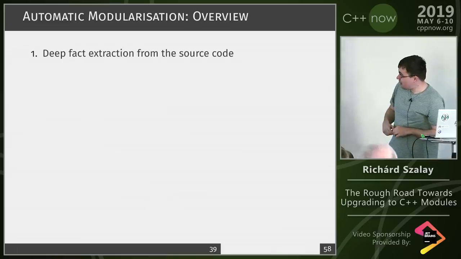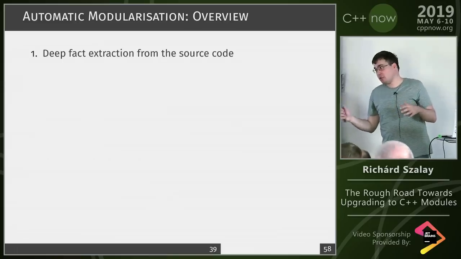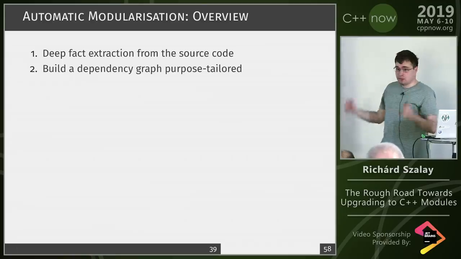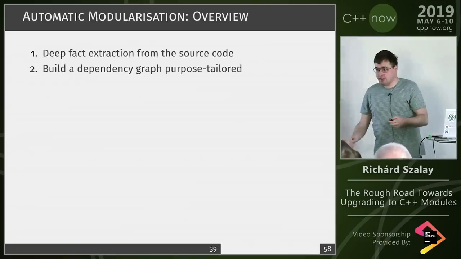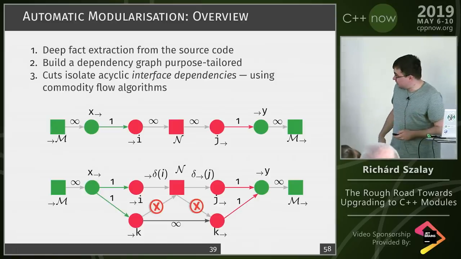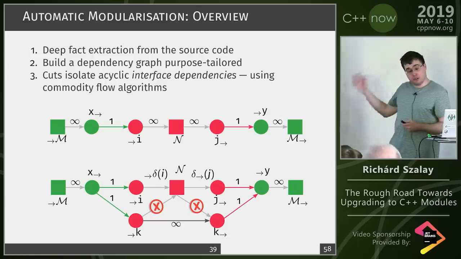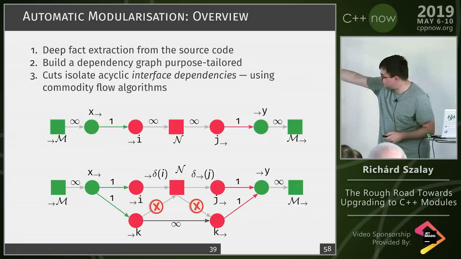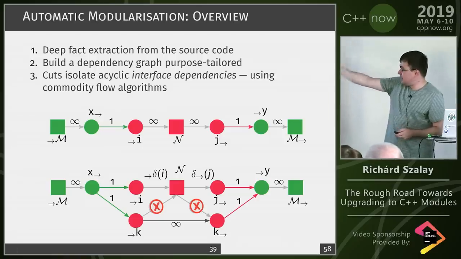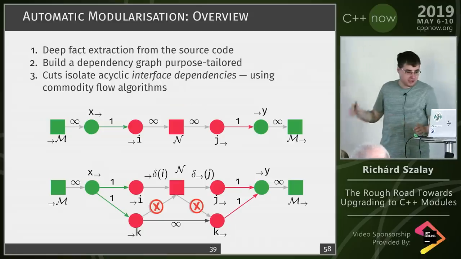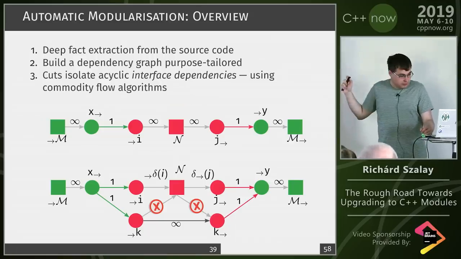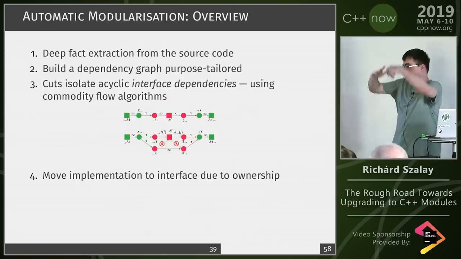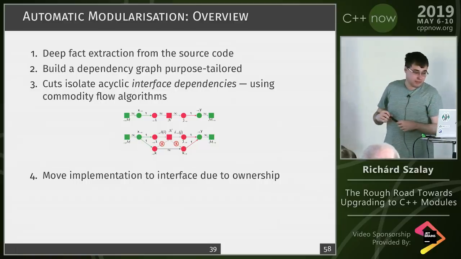So what I did is some fact extraction from the code. I actually run a different front end than a compiler and create a dependency graph. These are very standard stuff in analysis and code comprehension. Then there's this abstract graph which creates a flow. Colors are modules, calligraphic letters are modules, other letters are files. The one and the infinity are just flow algorithms, the capacity of the edge. We will see an example of it on a project later. And once I have this flow graph, I just use cuts, well-known and well-discussed mathematical algorithms.